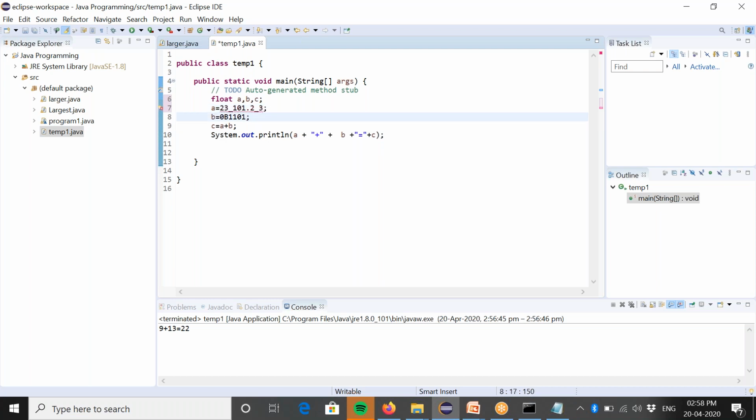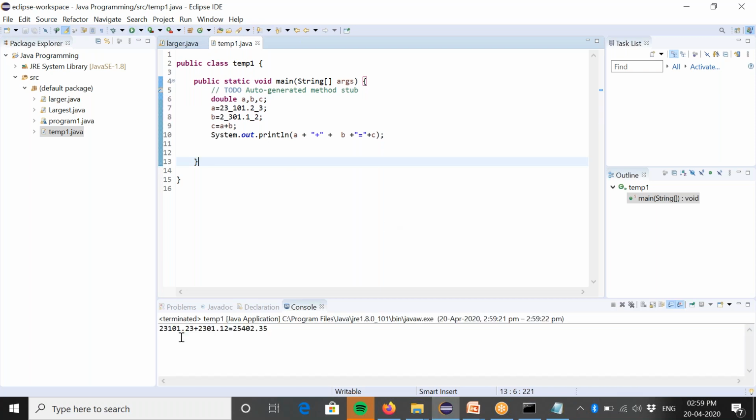And the second number is, let's say, 2_301 dot 1 underscore 2. So the second number is what I've shown you here, right? And if you run it, you will get this result.